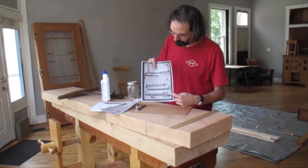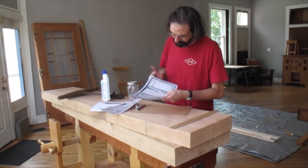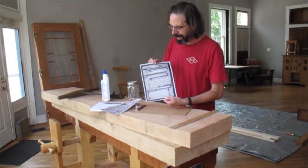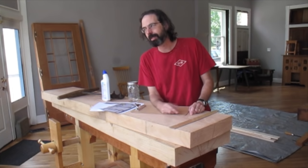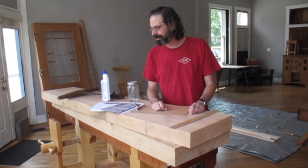Peter Ross is making the hardware for me, and Lake Erie — I think they'll be at Woodworking in America too — Nick is making the screws for it. This is the second workbench that Löffelholz drew for us, or perhaps his blacksmith drew. There's a lot of controversy about the codex. We had it transliterated and then translated, which is something I've been working on most of this year. We don't know exactly if Löffelholz actually drew this or why.